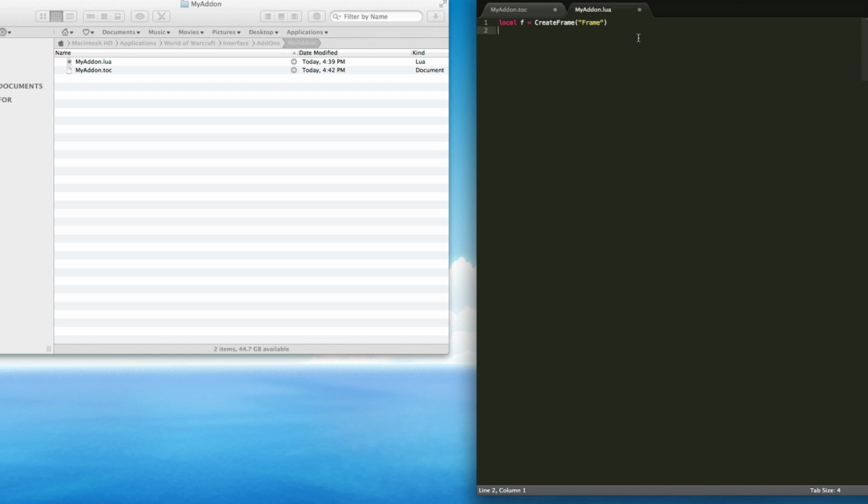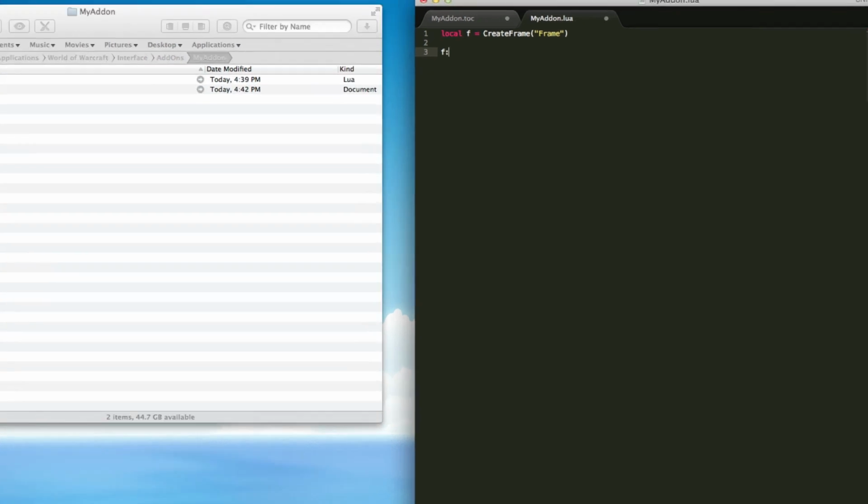So now we've done that. We need some events because WoW is running on events. When you enter combat, an event happens. When you leave combat, an event happens. When you attack, an event happens. When you sell stuff, an event happens. When you open a window, an event happens. But we need to specify what events we want to listen to, because otherwise there are too many events going on. So therefore we say the frame and the colon, and then the event that we need to register.